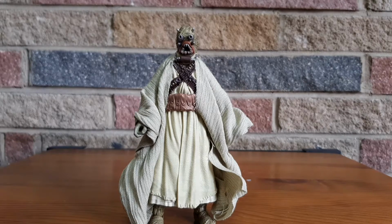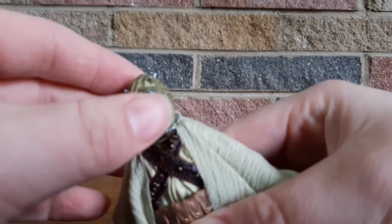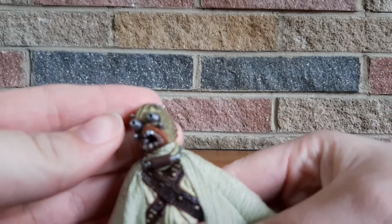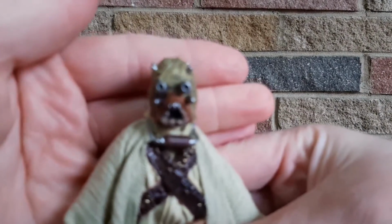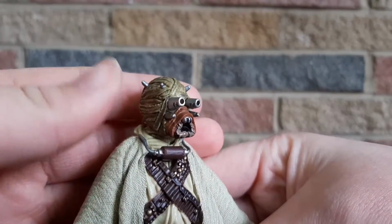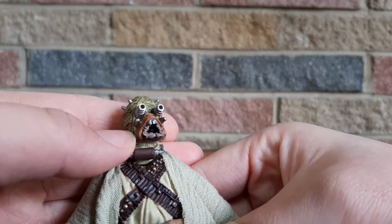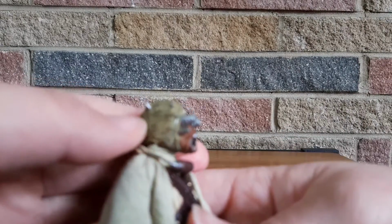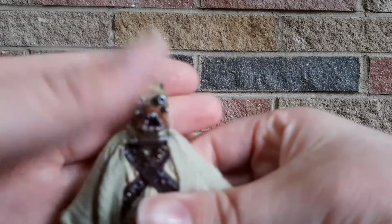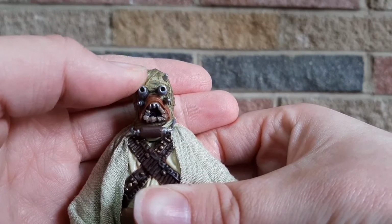Taking that initial look at the figure, you can tell that it is really well painted and well sculpted, which is something that I feel like the Black Series really excels at. The face is wonderfully sculpted with a lovely amount of paint detail in the mouth. I'm assuming that's a mouth. The wash on the head wraps and the silver on the eye details and the spikes.